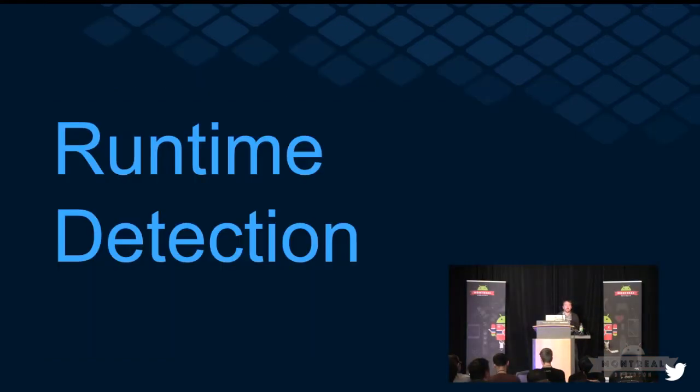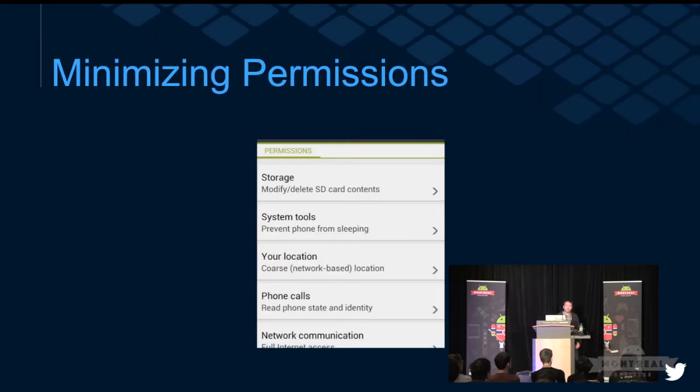Your SDK usually doesn't have the same luxuries as an application. You don't get to really pick and choose your devices. You don't get to choose your API levels or your customers. So as an SDK developer, you need to provide maximum flexibility so the developer never has to make trade-offs when deciding on your library versus a competitor. You ever checked out a library or an app in Google Play and thought to yourself, why does this flashlight app need to modify the contents of my USB storage?